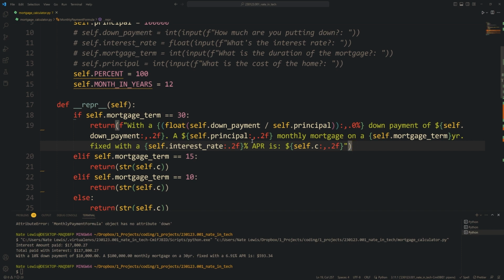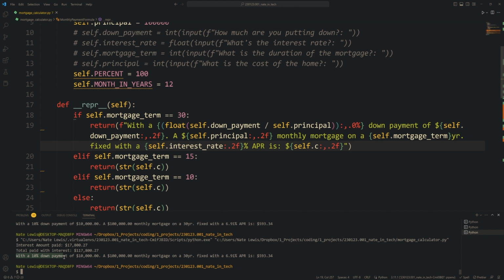Okay, so we solved it. Simply, I just had some things misspelled because I was typing a lot of things. I had "down payment" as just "down," and then I had this one also misspelled. So I just corrected those, and then everything was in working order. So if I run the code, as you guys can see, this is actually what's happening.